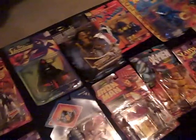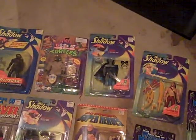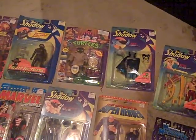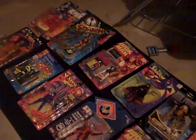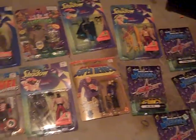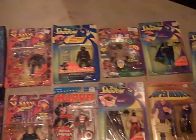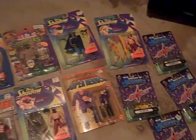All these are in the pack, in their blisters. They're all from the late 80s, early 90s — DC Comics, Marvel Comics, The Shadow, Ninja Turtles, Lex Luthor, all different kinds of stuff. Like I said guys, this is a really nice pickup for $40. There's 23 action figures here. Somebody that knows anything about these, let me know. If you need any more information off the packs, let me know and I'll get you the information.